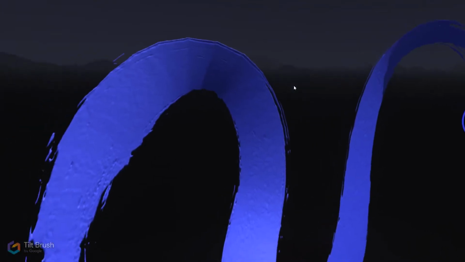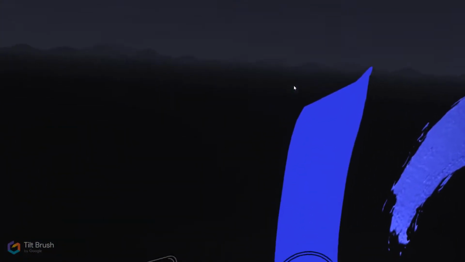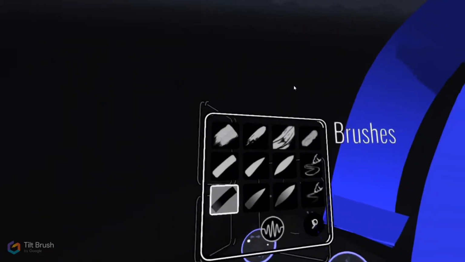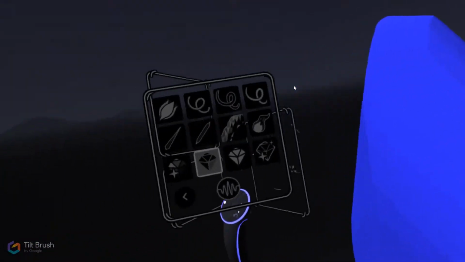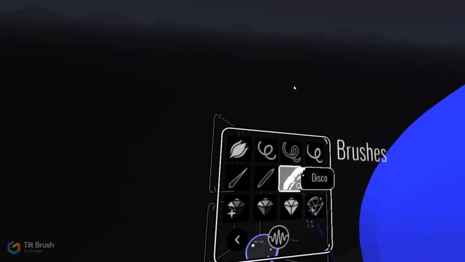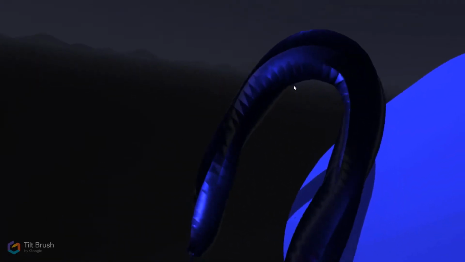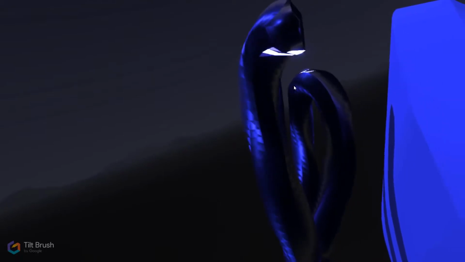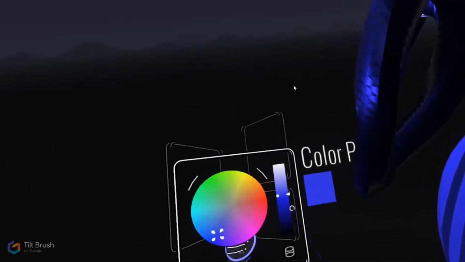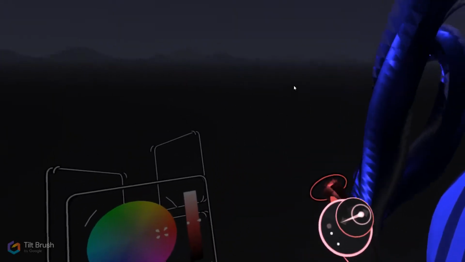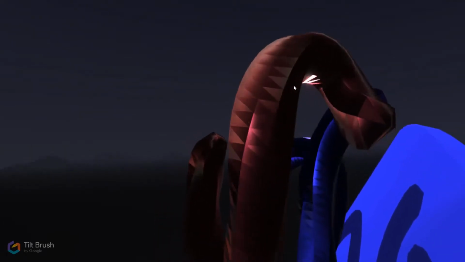which allows you to do all different effects, markers, flat ones. And then going this way, you get more complicated ones, like the ability to actually make large physical things, or they call them hulls in this, or a disco, like kind of a morphing effect. But those are the brushes, and obviously you can then change the color of the brush, and it'll affect it, and it'll appear different depending on what the brush is.